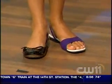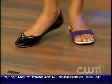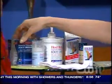You have to remember with these low-cut shoes that they're sort of like the itsy-bitsy bikini of footwear. You're not showing a lot, so the skin that you're showing has to look fabulous. And if you've got ugly feet, can you just show them? Because I certainly do. Well, if you bear it, you have to prepare it. You really have to make sure that they're well-conditioned. You have to take a minute in your day and really condition your feet. It has to be part of your routine. When you get out of the shower, I do a quick little pump of my Heel Rescue foot cream. I rub it in, and I go right into my shoes. It's not tacky. At night, I use my overnight.